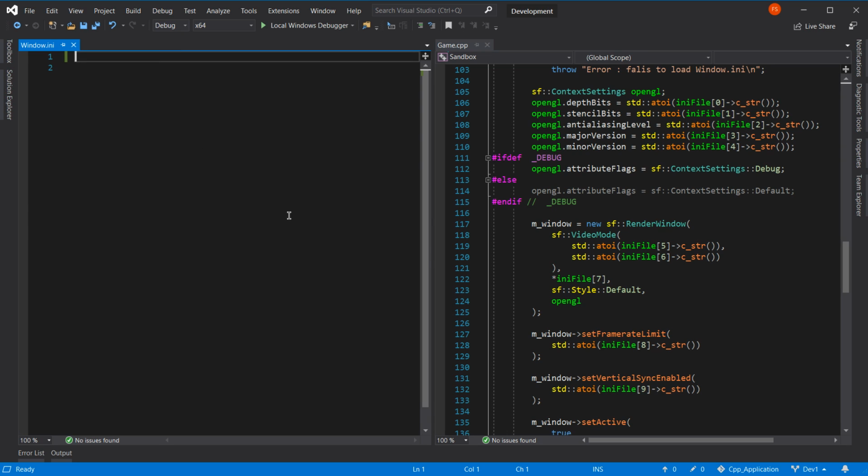Thank you. Alright. Let's see what we want then. Depth in bits, 24. Why not? Next is stencil bits. We'll give them 8. Anti-aliasing level. Should really give it 0, but my graphics card's okay, so I'm going to give it 2. Give it at least something. It should really be about 4 on mine, but hey ho. Major version, I know the answer to that one, that's 3. Minor version will be 3.